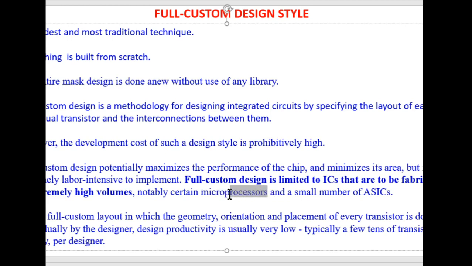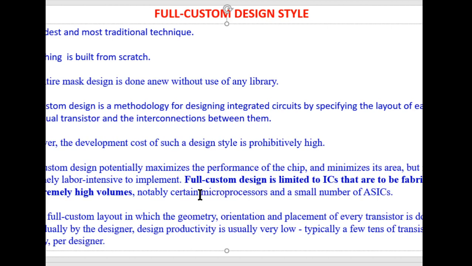sold in millions. Like every laptop, every desktop contains a microprocessor, and now almost every student, every professional has got at least one laptop. So there is a huge market for laptops, and hence there is a huge market for microprocessors, and they will sell in millions.